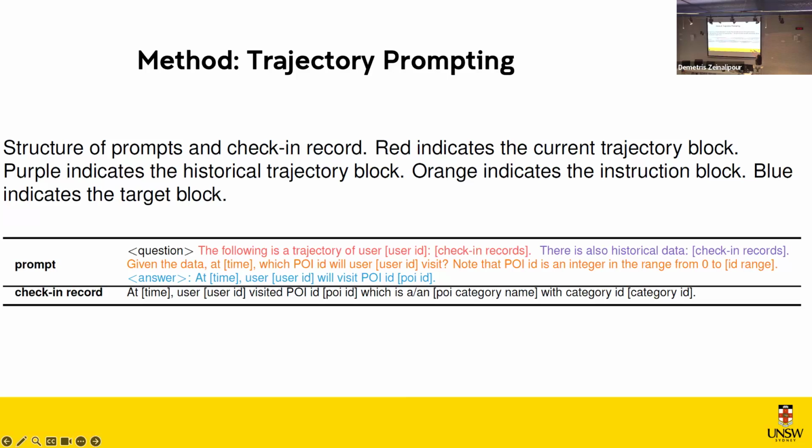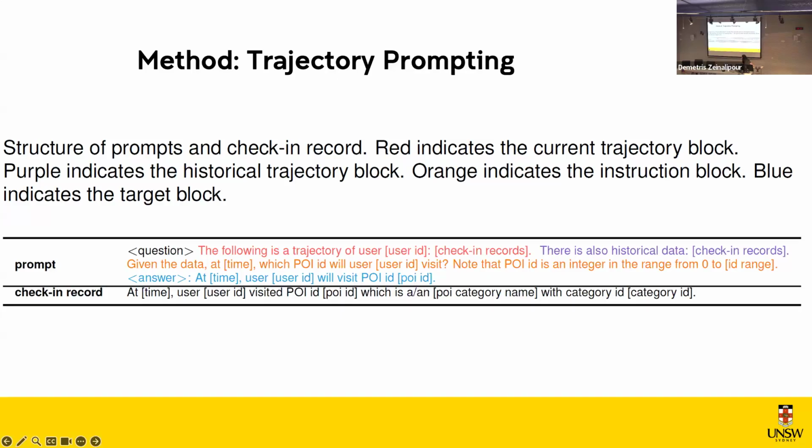Now you can parse the check-in records for the user. Imagine some users are very diligent in checking in, so the history will be a lot longer. This time we used Llama 2. Llama 3 was not released, so the context window was small, unlike the new version. So we have to be selective. If we want to fine-tune the model, we need to know which historical data to use.